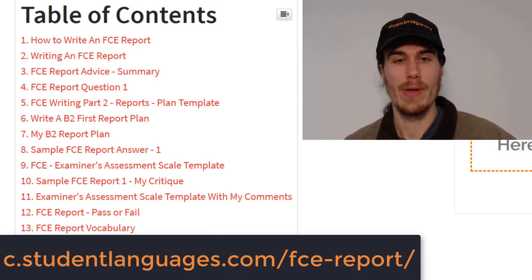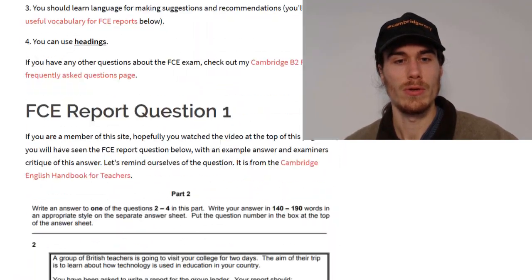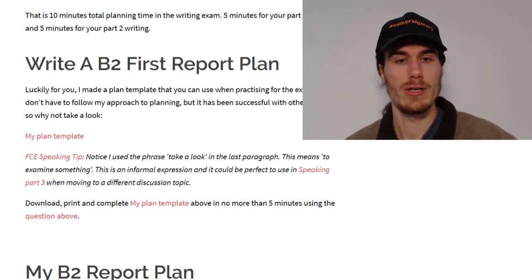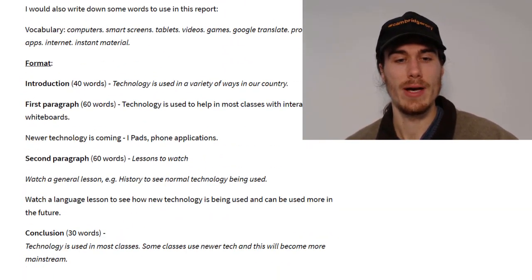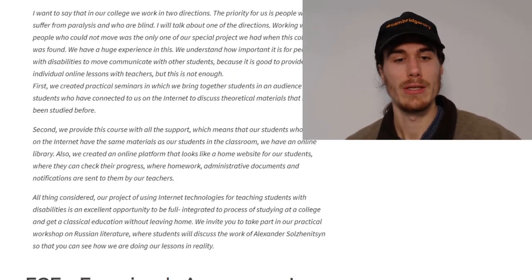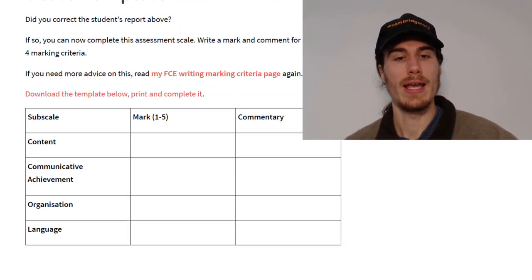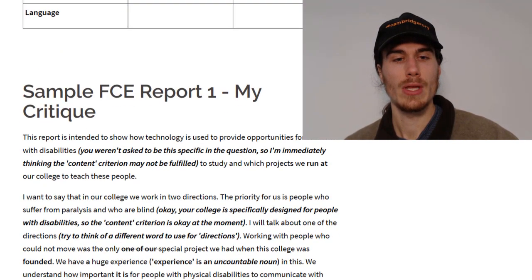And if you go to this web page, you will see lots of information like this, including a report question. You get to write your own report plan, see my plan of a report, and see an example answer. You can complete the examiner's assessment scale template, which you can download and print off.